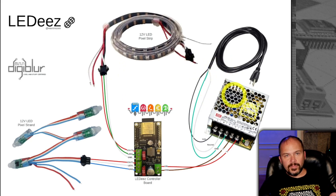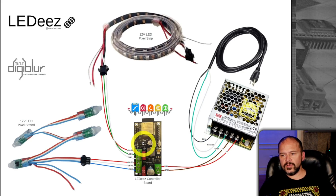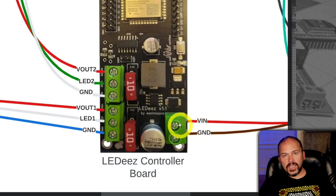It's a pretty simple layout. There's the power supply — you need mains power to convert 120V or 240V depending on your country down to 12 volts. I prefer 12 volts because it allows the voltage to travel further without dropping; at 5 volts you'd be doing injections all the time. The power feeds in and out of the board so you're utilizing the two fuses. If something shorts on any LED channel it should pop the fuse — they come with 10-amp automotive blade fuses.